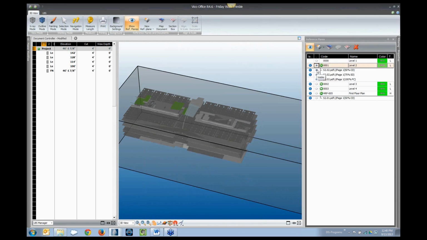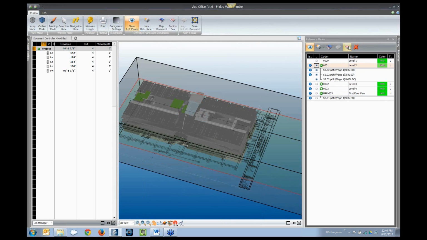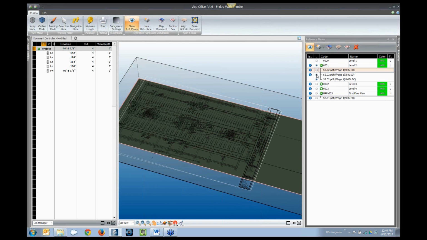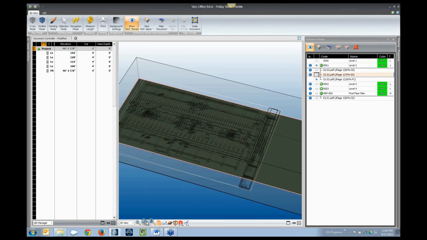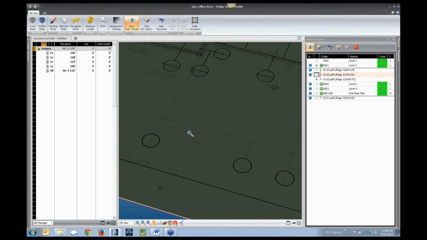I've done that, so I've kind of preloaded some of the reference planes earlier with the drawings that have come in. And you can see here that on the level 2, we've mapped the S202 drawings from the 50%, the 75%, and the 100% for construction. And after that mapping, again, we can use here the section box, choose which version of the drawings that we want to display onto the 3D model, and then we can go in there and we can start to investigate very closely how well the 3D model is matching the 2D contract documents.